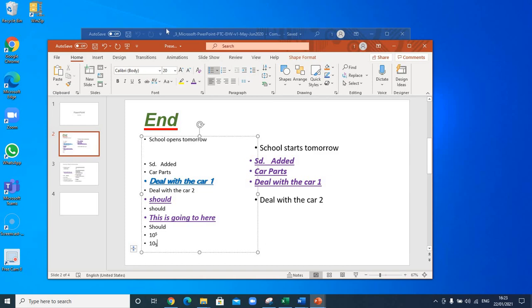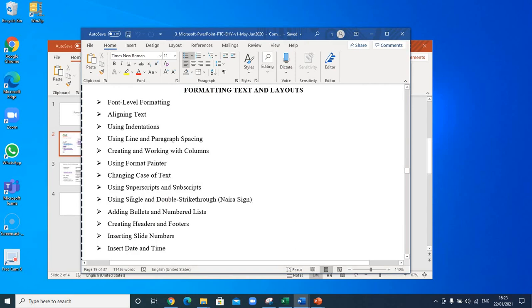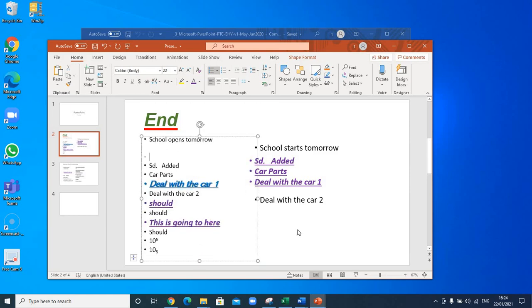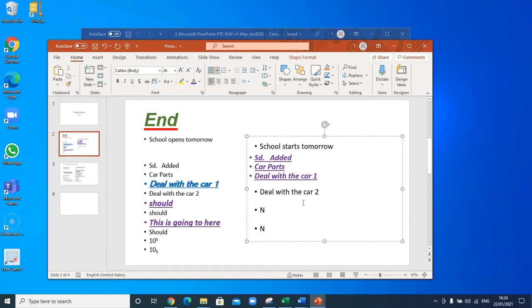Okay, so next we will talk about using single and double strikethru. Now if you want to cancel a word, let's say you type in a document or your presentation and you want to indicate that something is not applicable or draw a line over the text, you simply can use the single strikethru, and also you can use the double strikethru. If you're familiar with the currency of Nigeria, that is normally a letter N. So let's say I go here and I type N, and N. If I want to create the currency of Nigeria, I have to use a double strikethru, but let's start with a single strikethru. So let's take this word, for example.